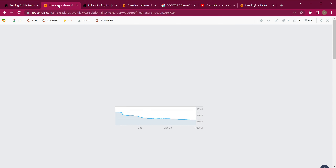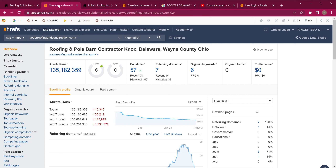So let's go talk about some numbers. This is Ahrefs — it's a program I use. It is a little bit pricey but it tells me a lot about the back end of websites and what Google is seeing. The most important things here are the UR and the DR. The UR is your website's trust with Google, and the DR is power with Google. The way that you get these two things is with backlinks — a backlink is just a link on someone else's trusted website that points to your website and transfers power and trust to it.